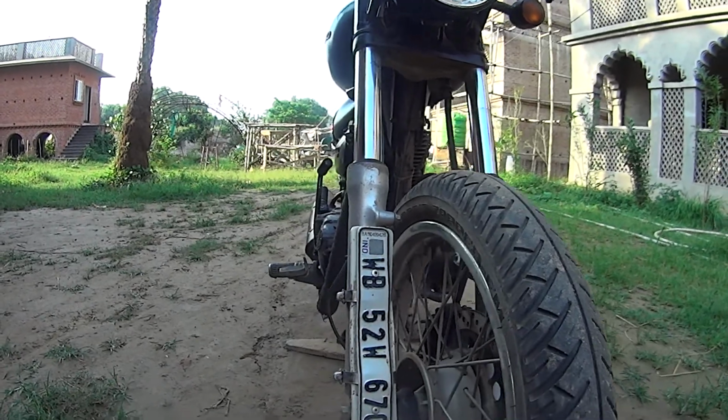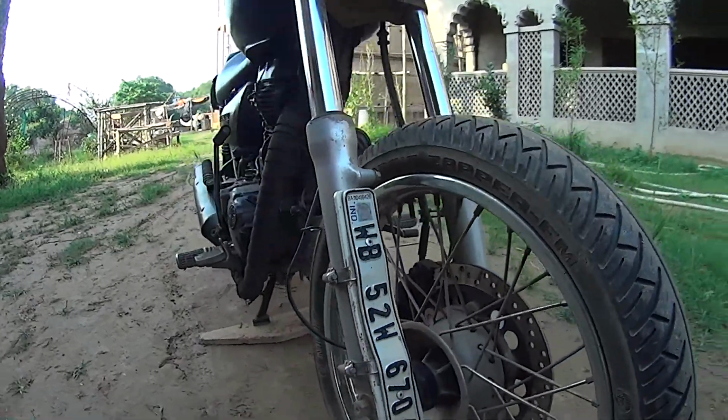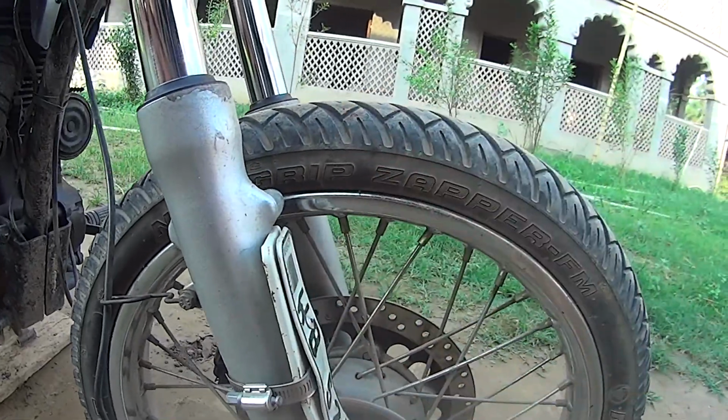The idea is, but the execution, bloody hell, come on. Clamps, this is the best you could do, clamps?